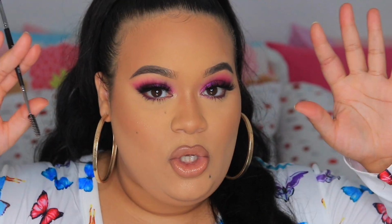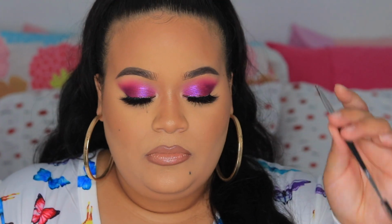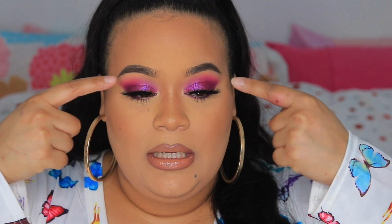Guys, this is all I ever do for my brows now. Super simple, super easy. Anyone can literally do this. I stopped using any concealer under the brow because I am using cream, so it does give my brow already a bold, defined look. So I don't want to add on any extra concealer or foundation underneath the brows because my brows are literally bold already, so they don't need anything else for me.